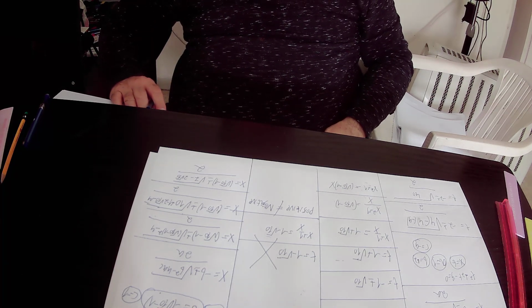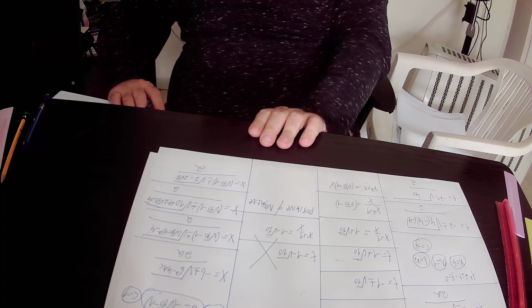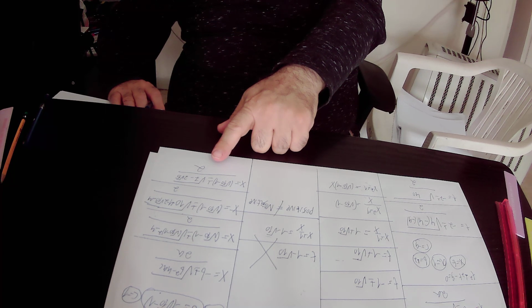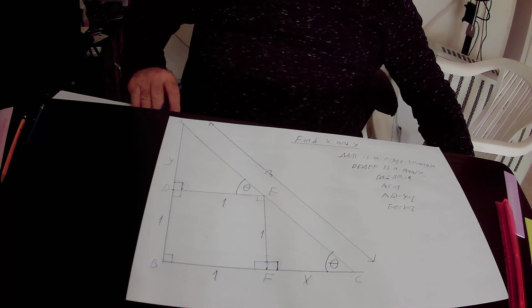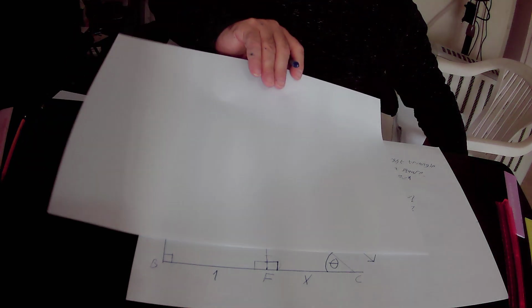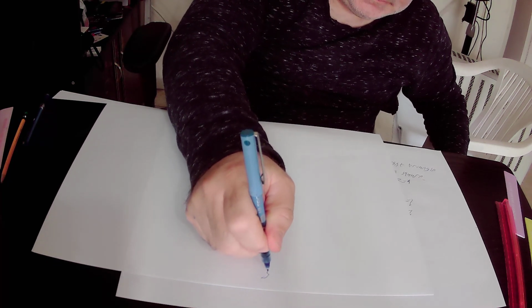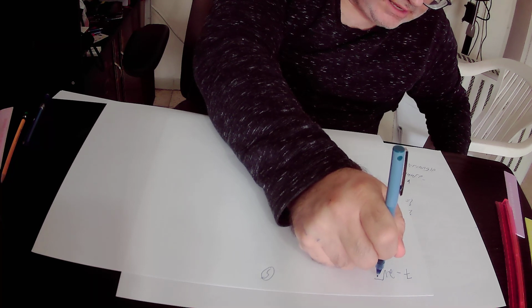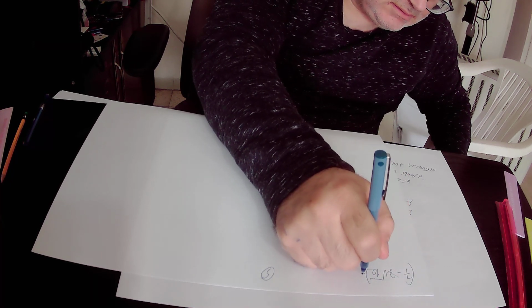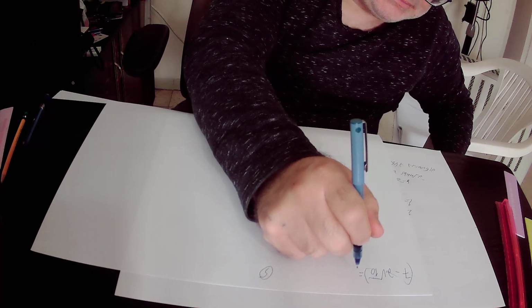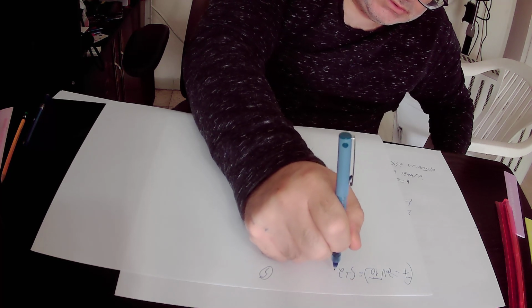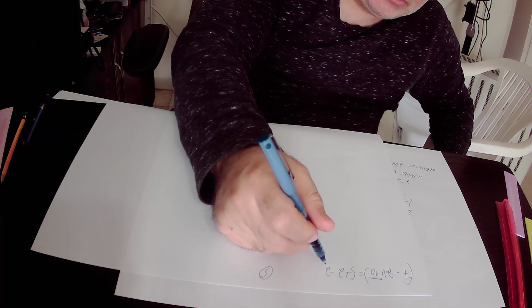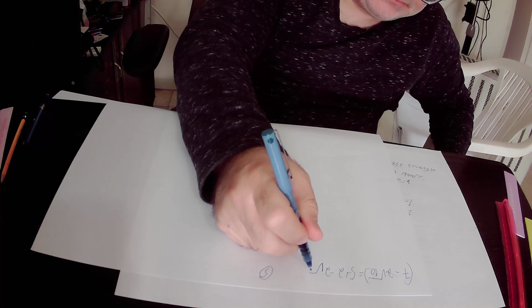So we will calculate the value of the expression inside the root, that is actually 7 minus 2 times square root of 10, or in other words, we will present this expression in another form. 7 minus 2 times square root of 10, first of all, 7 is 5 plus 2, so we will substitute 7 by 5 plus 2 minus 2, and the square root of 10 is square root of 5 times square root of 2, so we will substitute square root of 10 by square root of 5 times square root of 2.